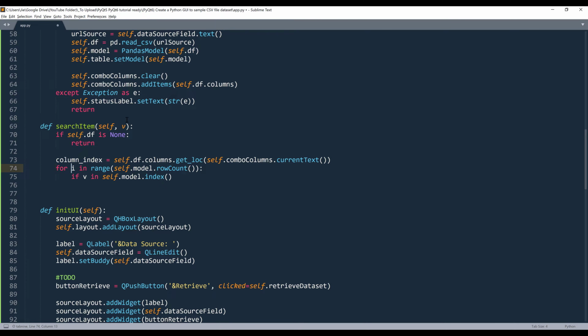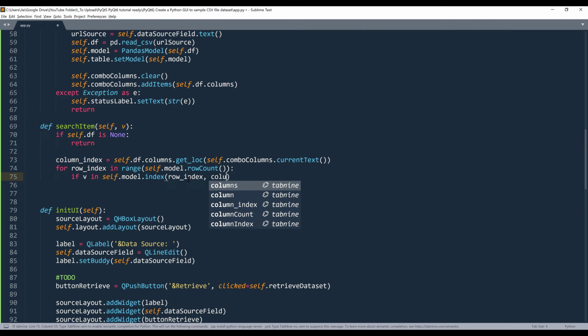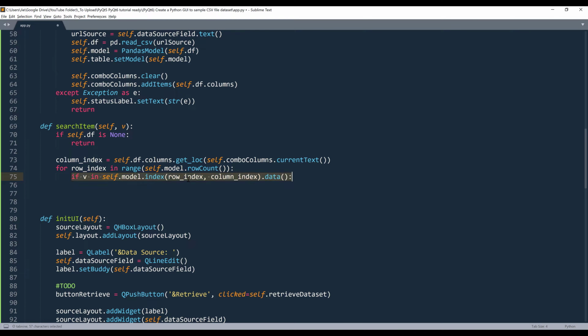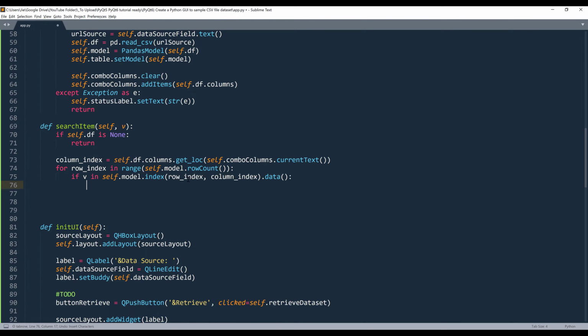Here, let me rename the variable to row index. And this will be column index dot data. If this condition is met, then we know the value that we are trying to search is met.